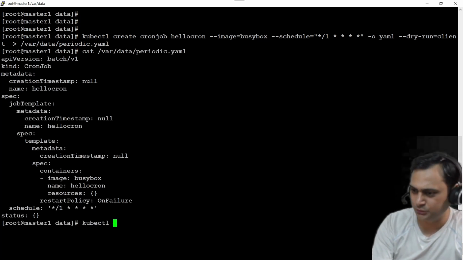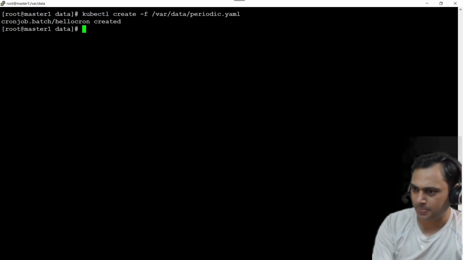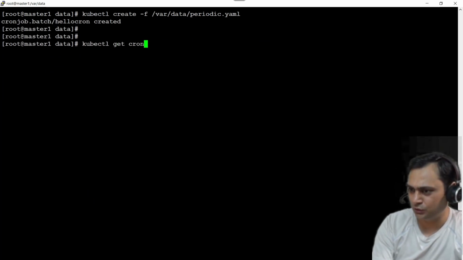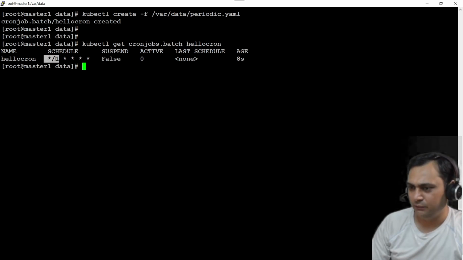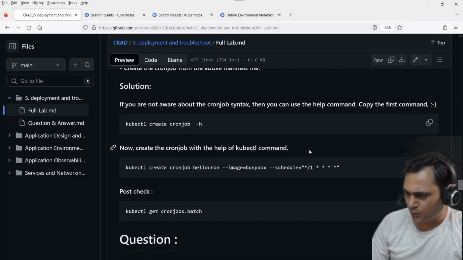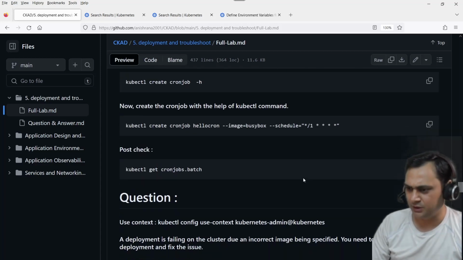It's good. kubectl create -f and the file name is this one. You can also check kubectl get cronjob, and the job name is hello-cron. This is what is working: hello-cron every 1 minute. So you can use kubectl get pod. This is what we have done here.